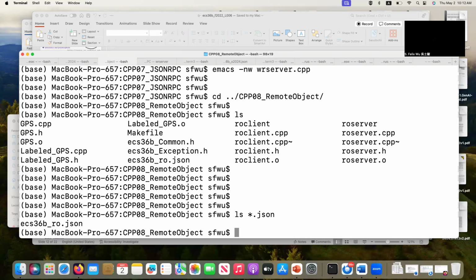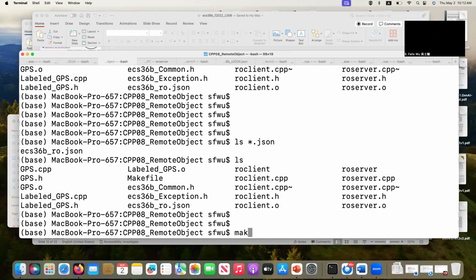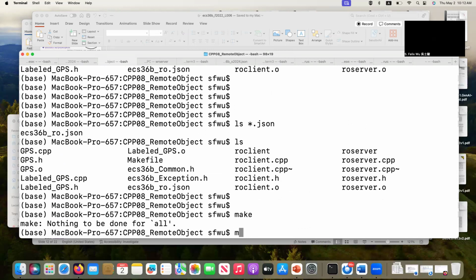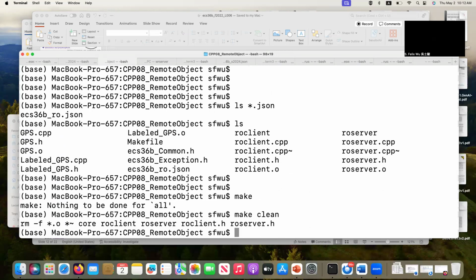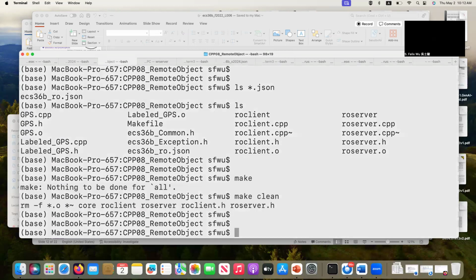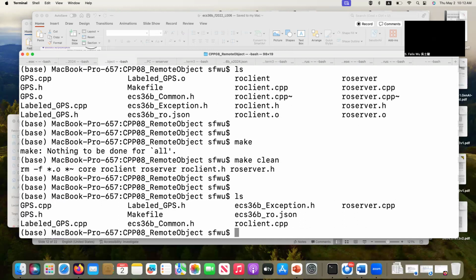I want to run the program first. Make it clean. Again, if you take a look, I don't have ro server.h and I don't have ro client.h. These things are automatically generated.